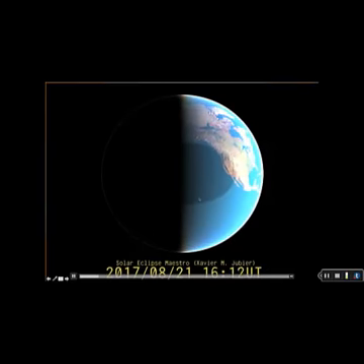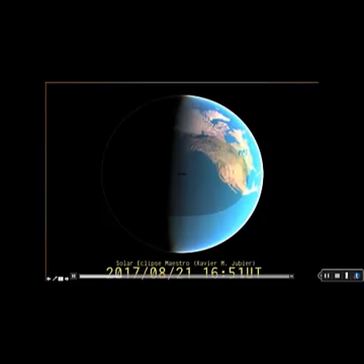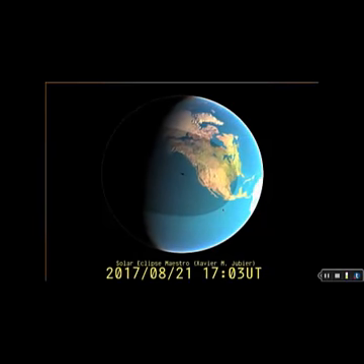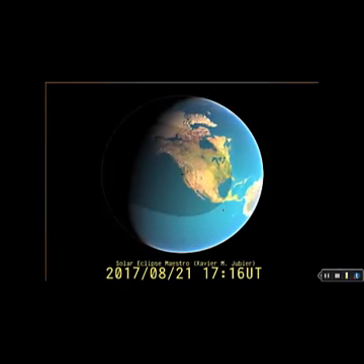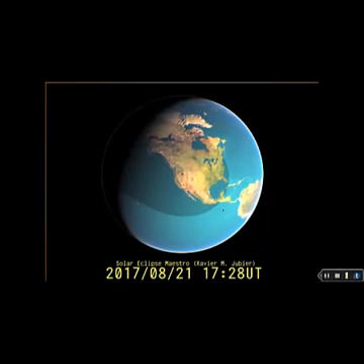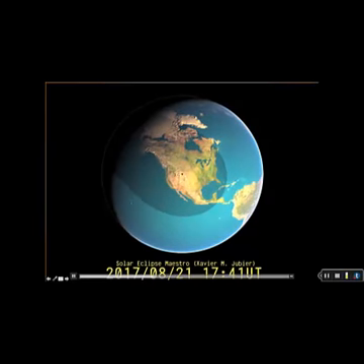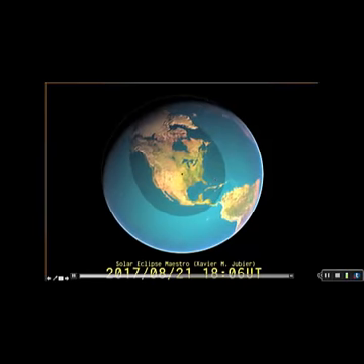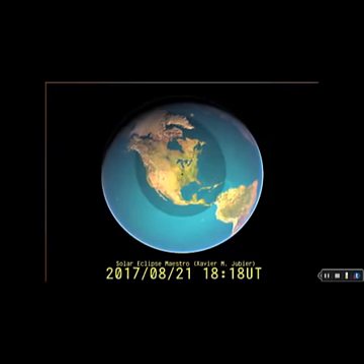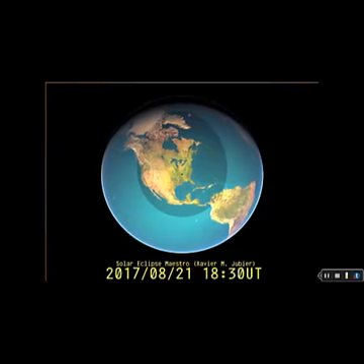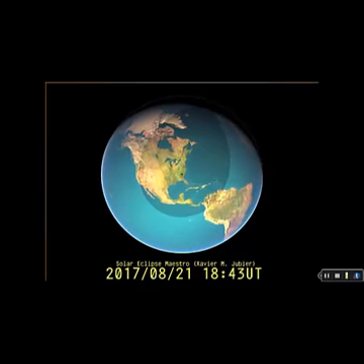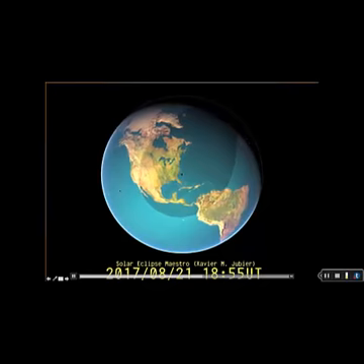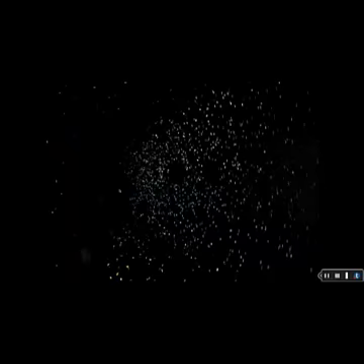Now watch the size of this big shadow. If you're under this big shadow, there is a partial. The closer you are to the spot, the more of the sun is missing, but it's still partial. You don't see a total. But you can see here that as it comes across, it covers the whole of the United States, the whole of Canada, and most of Central America. So even though only the states under this path here get the total, the entirety of the North American continent gets to see a partial eclipse. And so this is something that everybody's going to get to witness. And that's pretty cool.